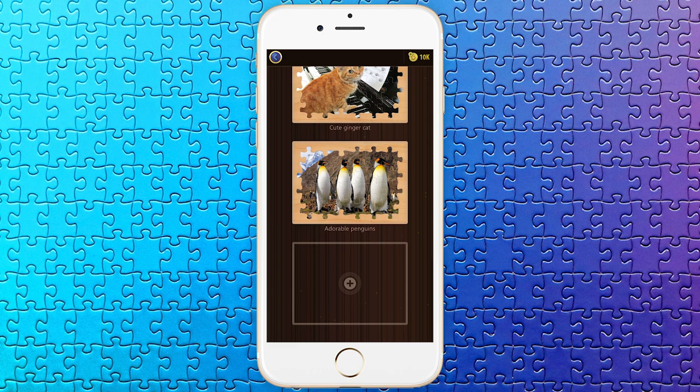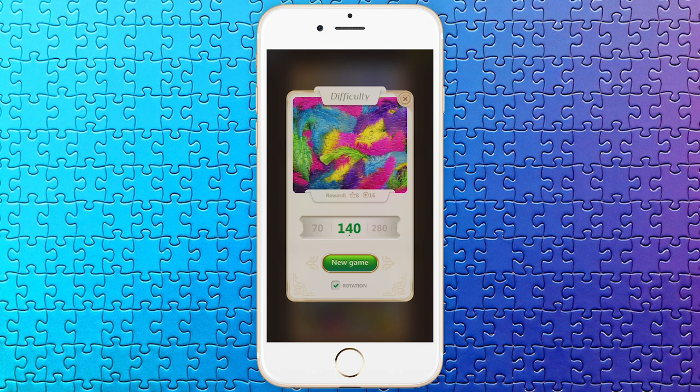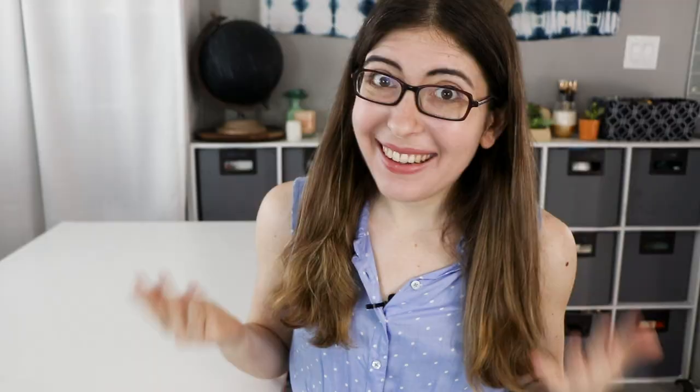They also have a partnership with National Geographic, which is very cool. They also have a coin system where you can use your in-game coins to buy additional puzzles, and you can earn coins by finishing the puzzles. You also get bonus coins by watching ads, and you get more coins the larger the puzzle is that you solve. And I'm sure all of us are all about those really difficult, much larger puzzles. I'll pop the prices on screen right now for upgrading to a VIP account.